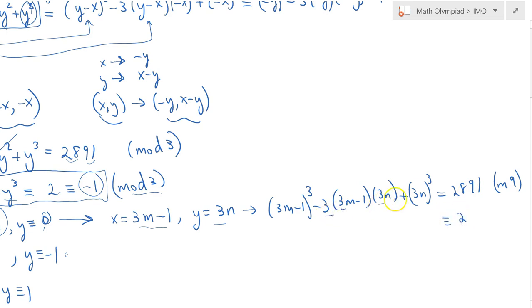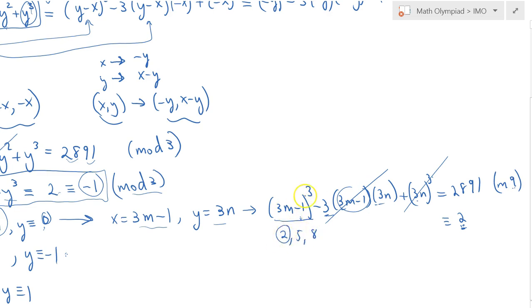Look at this, sorry, forget about this one. This one's 3 times 3, this is a 9, so this one vanishes. 3n cubed is 27n cubed, this term vanishes. So all we need to check is this one, (3m minus 1) cubed. And you can really easily check it, and you will see that there's no way that you will get a 2 here, right? For instance, 3m minus 1 is equal to, in mod 9, either 2 or 5 or 8, right?